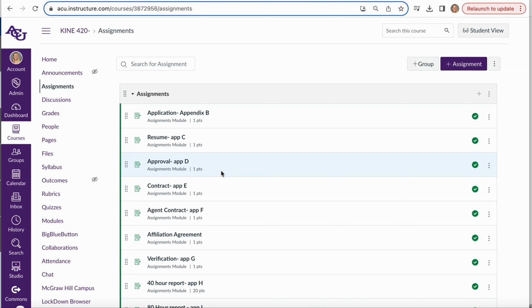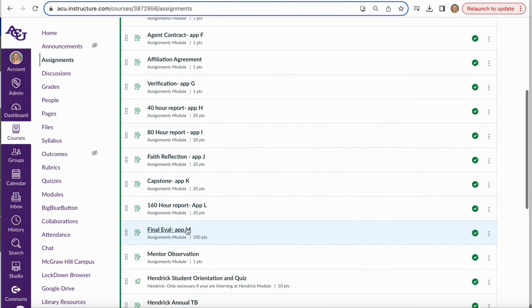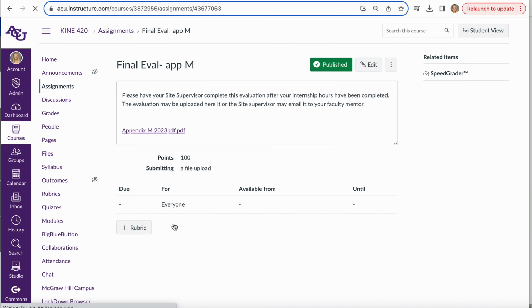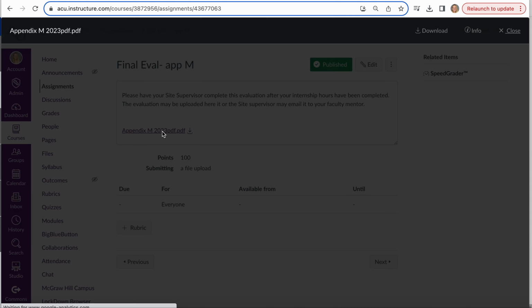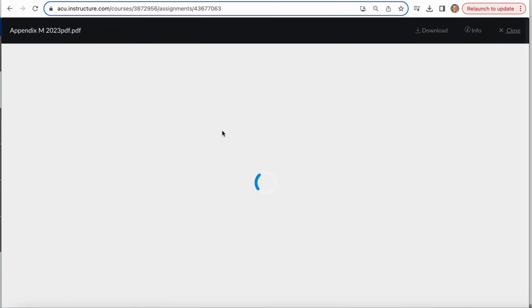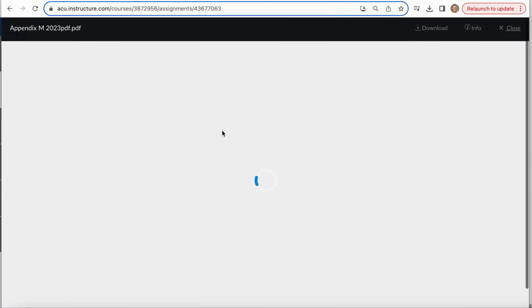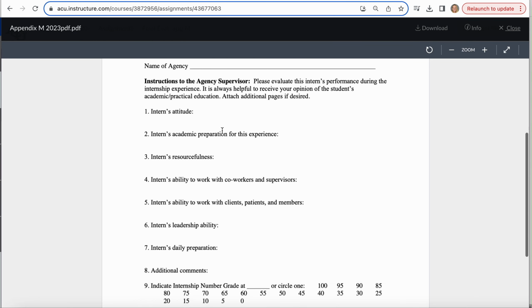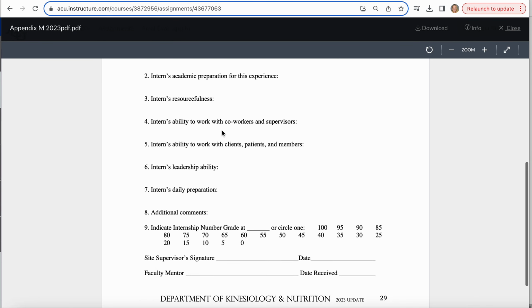Some other things in here that you're going to be doing. Your final eval is something that your supervisor will fill out on you. Your faculty mentor may send this to your site supervisor, or you may need to download it, print it out, have your site supervisor fill it out, and then they send it back to your faculty mentor.